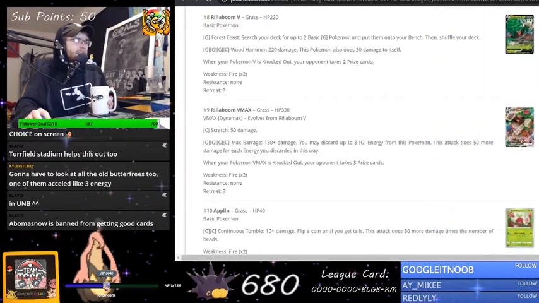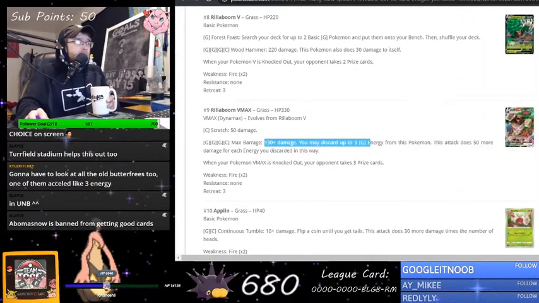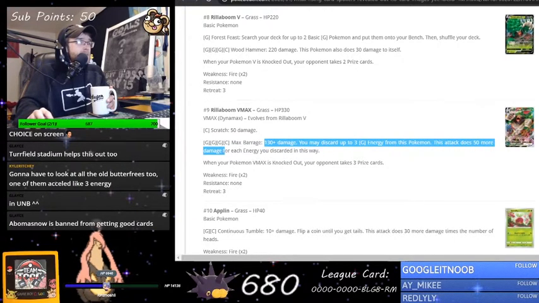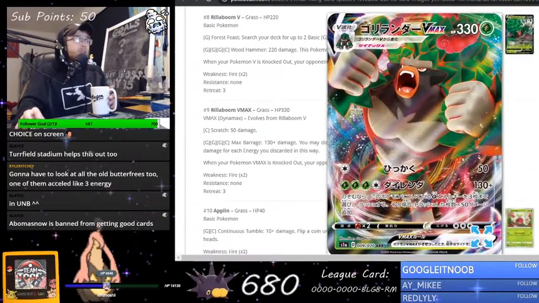I really like that. It's 3 grass and 1 colorless, so the same cost as Woodhammer. 130 damage. You may discard up to 3 grass energies from this Pokemon. This attack does 50 more damage for each energy you discarded in this way. So this could be comboed really well.